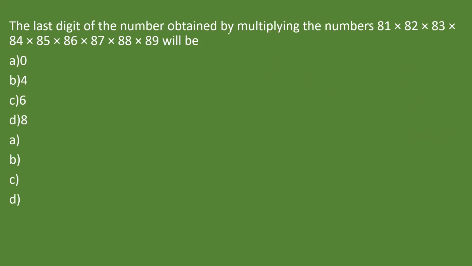The last digit of the number obtained by multiplying will be? We need to find the units digit. This is a simple and general question. Go ahead with the units digit. 1 2s are 2. 2 3s are 6. Next, 6 4s are 24. We will not bother about this one. Next, 4 5s are 20. Or else directly you can say your answer is 0. Why? Because 5 with any even number, obviously what we will get?